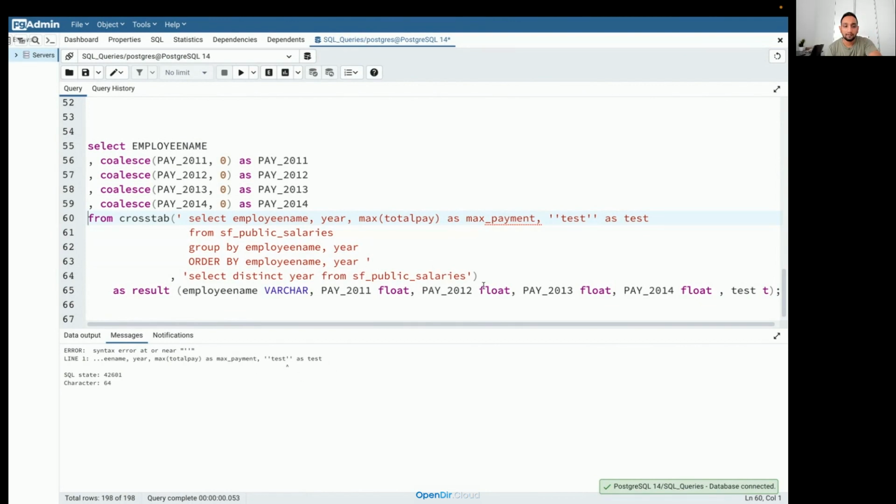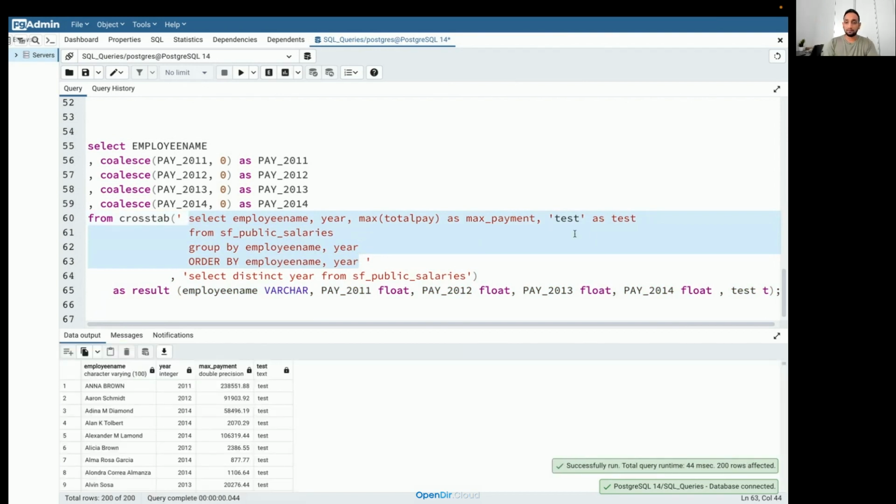Test as test. Why is this throwing an error? Max payment. Okay, now if I run this, this is working.